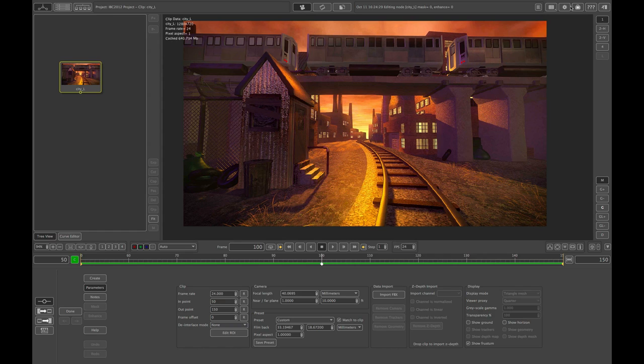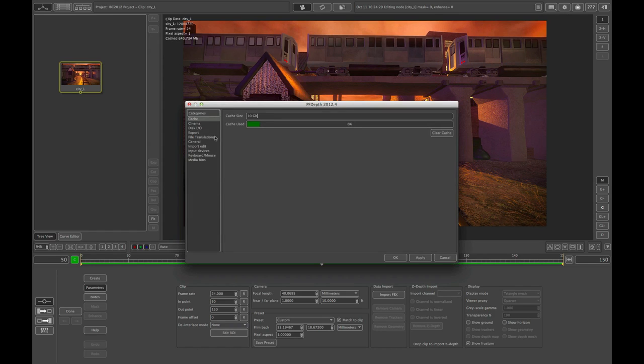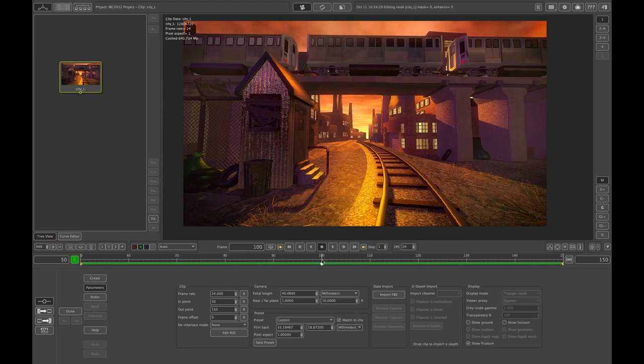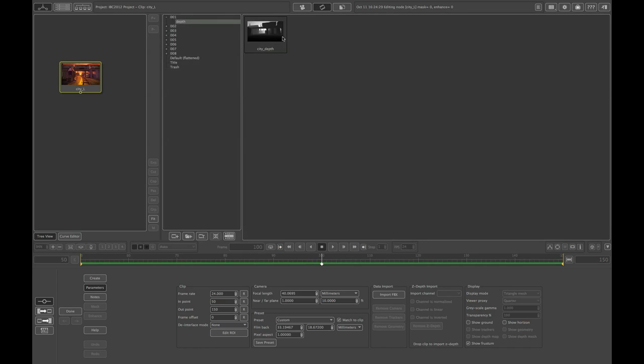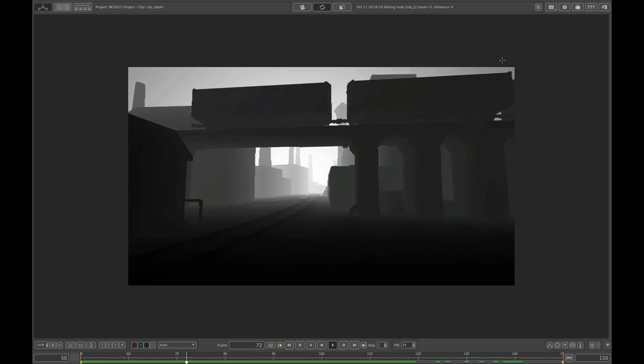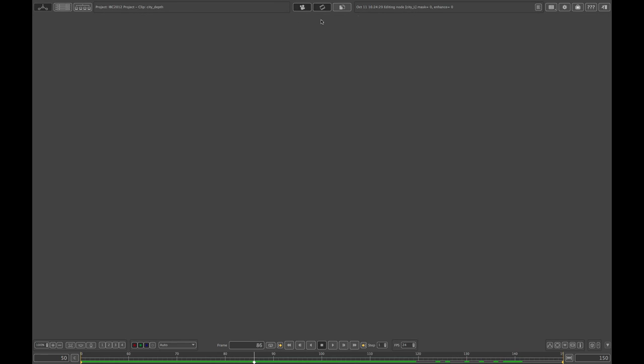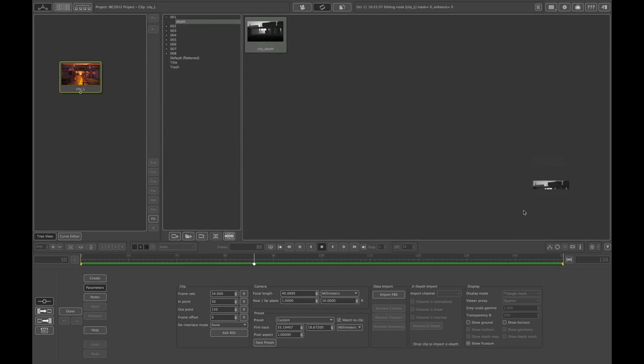Now I'm working in feet here. The unit of measure or the scene scale is defined by the parameters. So if I go to the Generals tab, we can see scene scale or scene units. We can choose miles, kilometers, meters, feet, inches, centimeters, and millimeters. Now I'm going to continue working in feet. And what I want to do is utilize an existing depth map. So here it is. I can play that back and we can see it. And I can bring that into this scene literally by dragging and dropping it from my bins into this area here, which is ZDepth import.